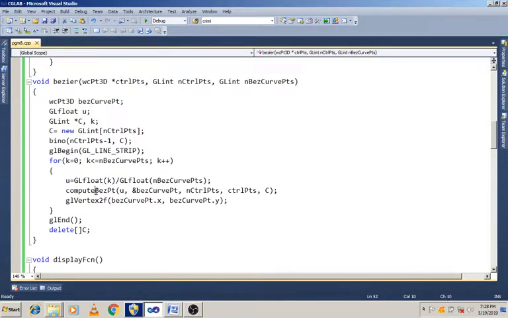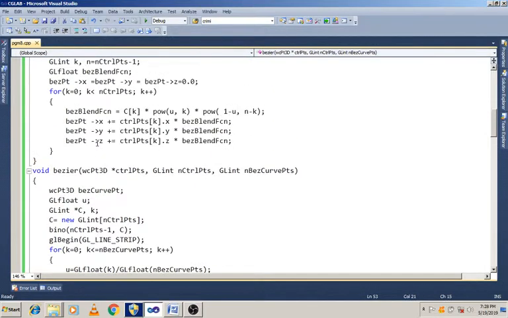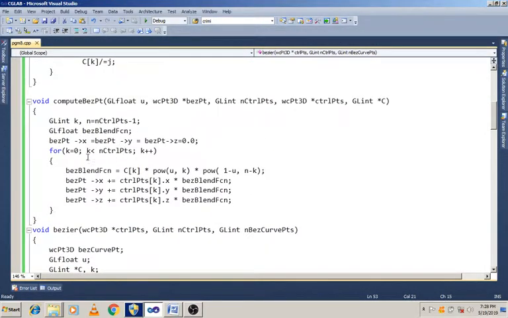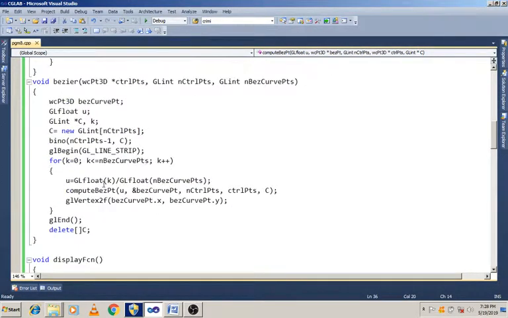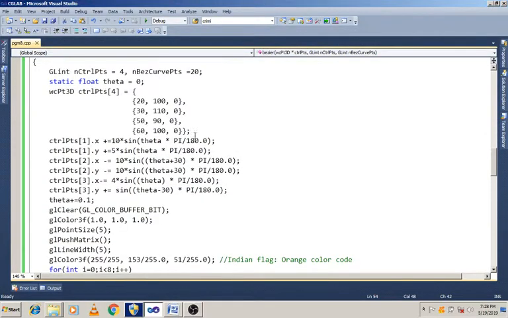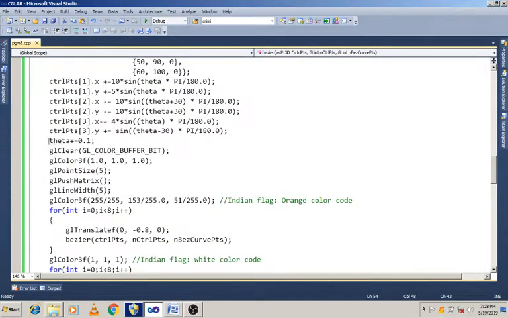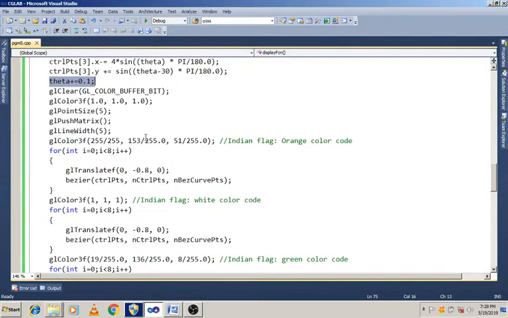Next we call computeBezierPoint. In computeBezierPoint we call the Bezier blend function, which is c of k into u to the power of k times (1 minus u) to the power of n minus k. After calculating this value, it is multiplied with each component of x, y, z. After getting these values, just draw the line from x to y. Here the theta value is incremented by 0.1 each time, so it calls this animation.